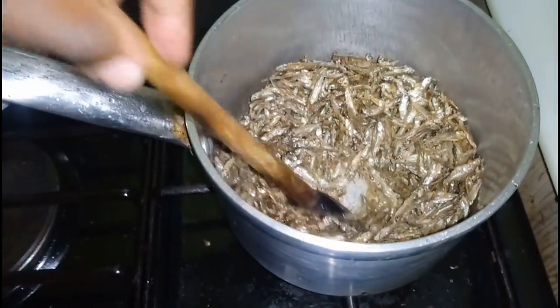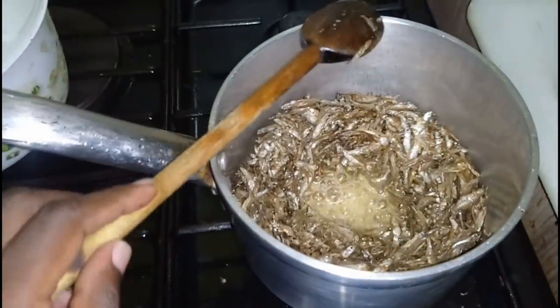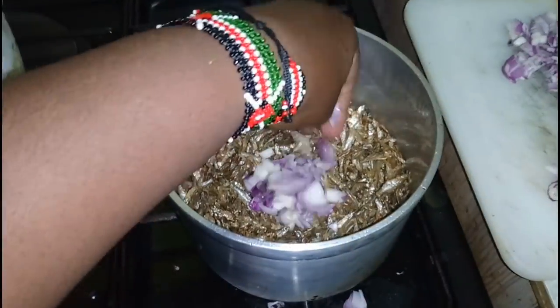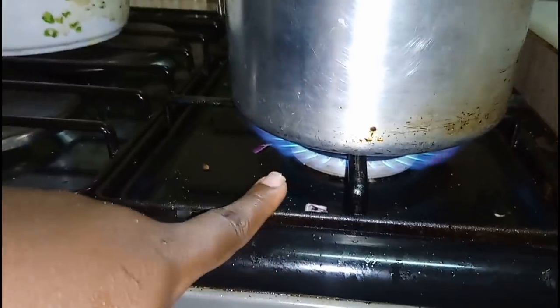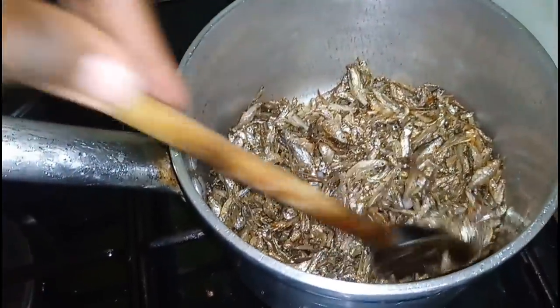I'm going to separate them like this — this tip was given to me by my friend Mili, who is a Luo. She taught me how to cook omena. Now I'm going to put my onions in the middle. Guys, this is a tip: when you're pan frying things, your heat should be on medium-high so that everything can be juicy, and then when you are simmering you can always lower the heat.